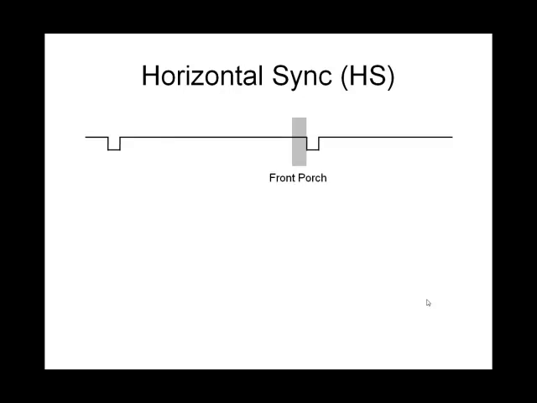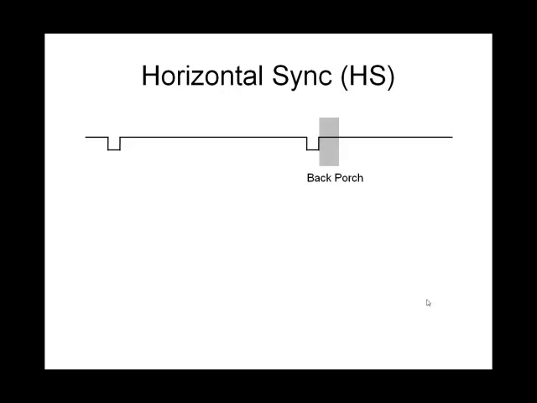After the display region comes the front porch. This is part of the retrace in which no color is being displayed on the CRT. After the front porch comes the sync phase. During this phase, the HS signal is driven low. Like the front porch phase, no color is being displayed as we are blanking. The fourth and final phase is the back porch, and it is also blanking. Once the back porch is over, the display phase begins again, but provides the display at the next line lower in the image.